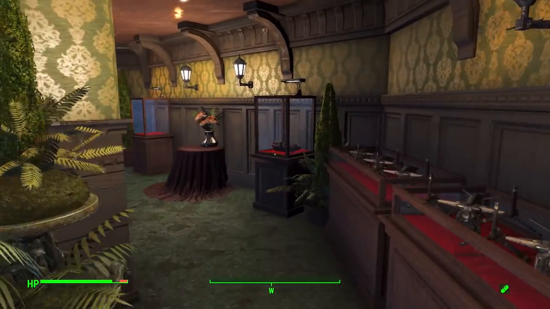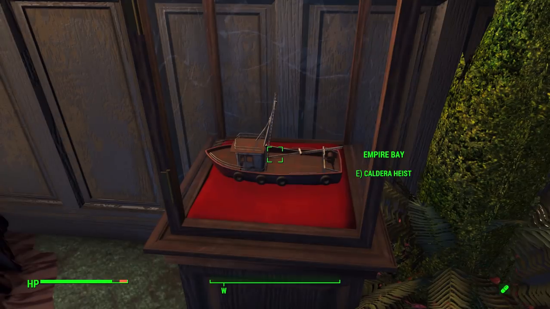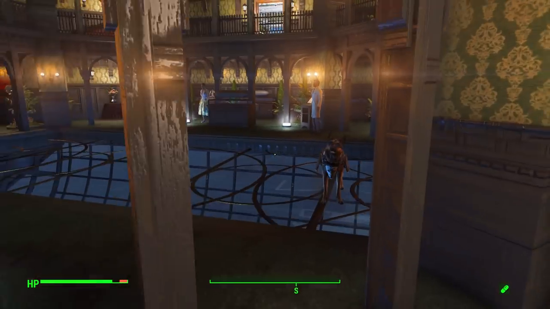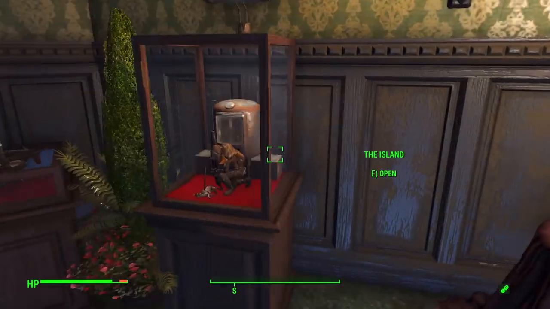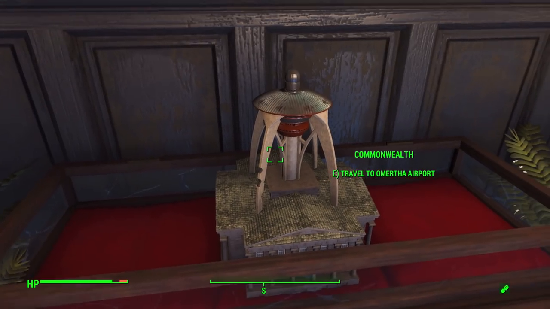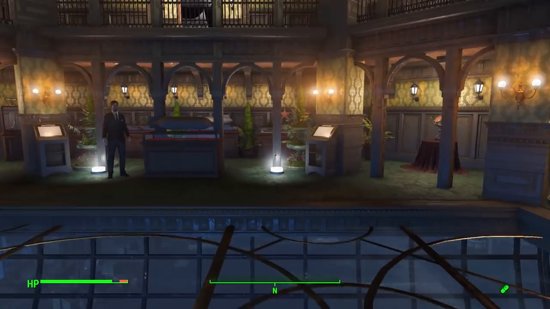We also have, I think over here, yes, the Empire Bay, where we actually get to steal an old World War I style cruiser. As in, you know, ocean cruiser. And I believe when we finish that, we can have that cruiser in the bay at the Commonwealth as another player home. And I think the final mission, no, that goes to Nuka World. That goes to Far Harbor. Ah, here it is. The Omertha Airport, which is the third mission that exists in this thing right now. So we're gonna do one of those in the next episode.